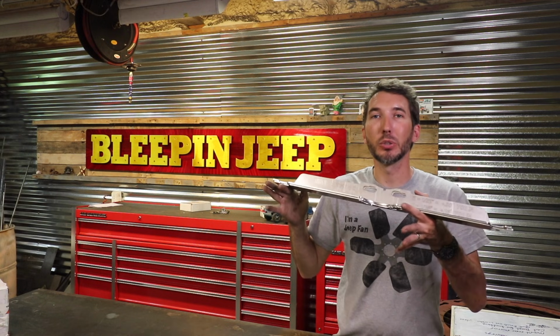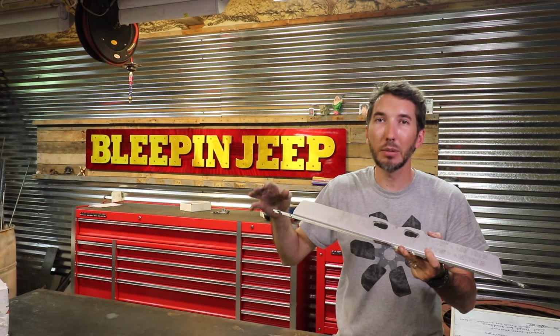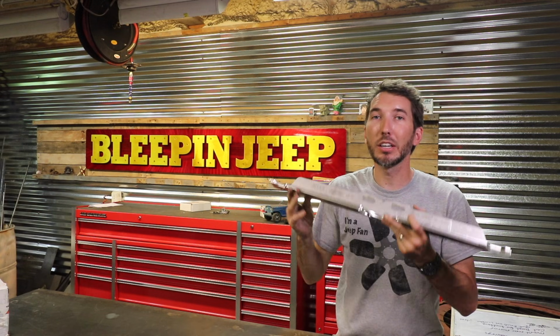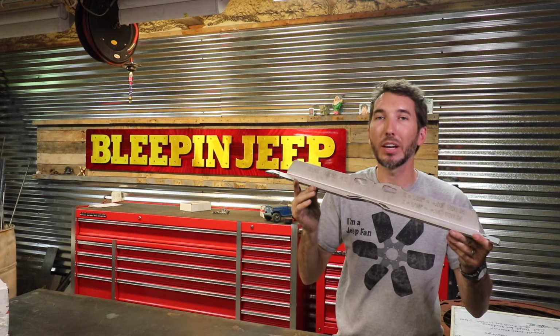Do you have to use this tool? Absolutely not. You can take a tape measure off your tire's tread. You can put some angle iron on there. There's a lot of different ways you can do it, but they're not very accurate. This is accurate, quick, and simple.